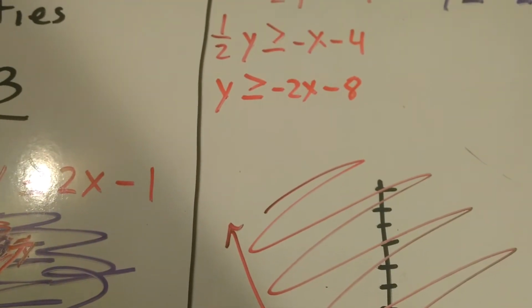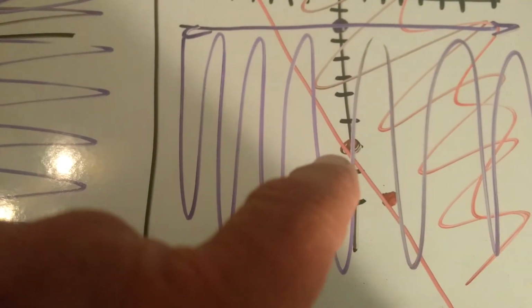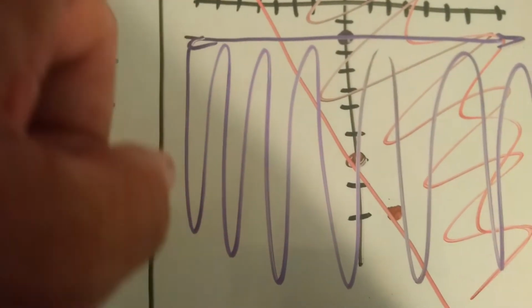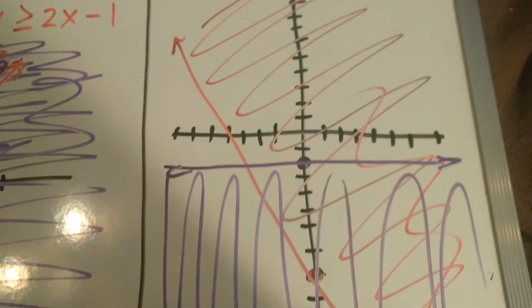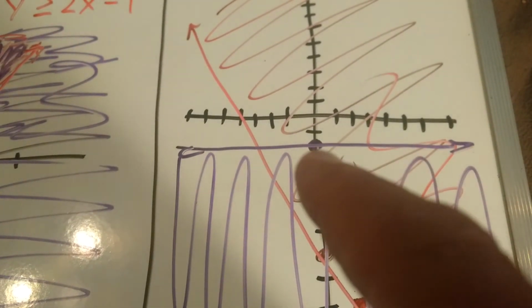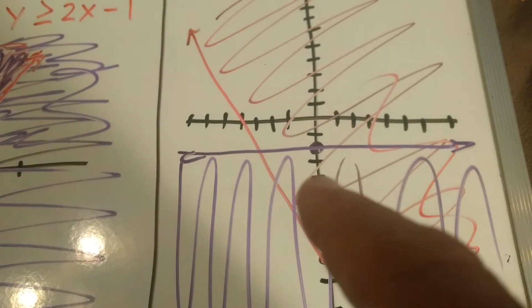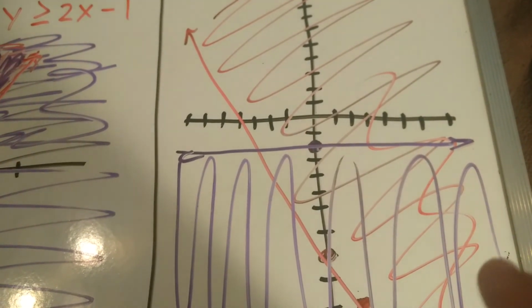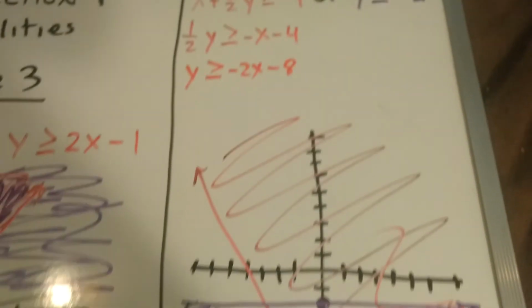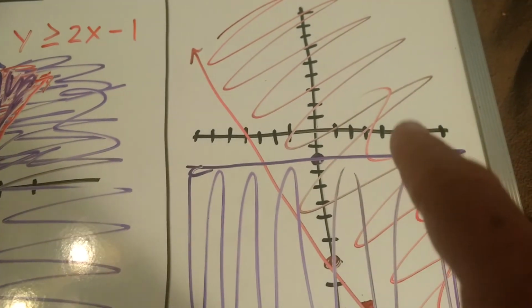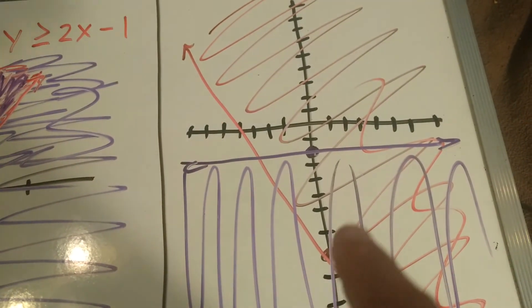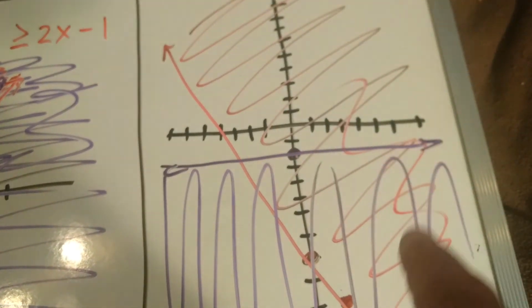There's in red, y greater than or equal to negative 2x minus 8. Start with negative 8, go down 2 and over 1. There's my red line. This is everything above the line, so we have it here. So if I were looking for and, my solution would have been right here, right in this area where the red and the purple come together. But because it's an or, our solution really is all of this right here. All of this. But we don't have to say this twice, just once.